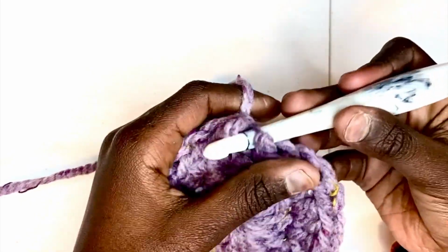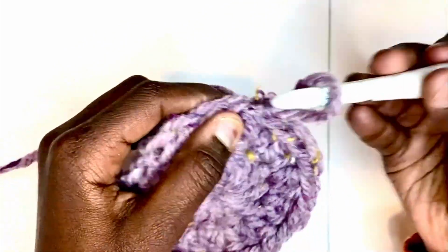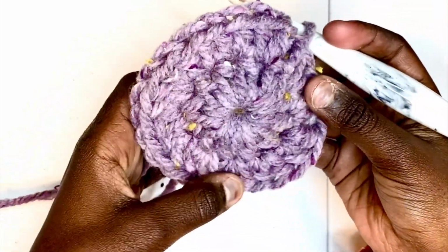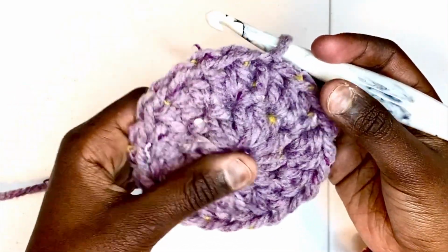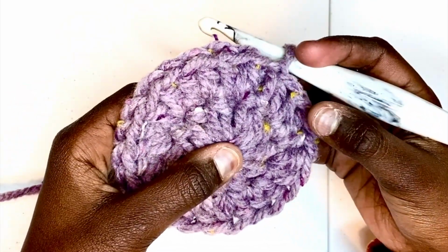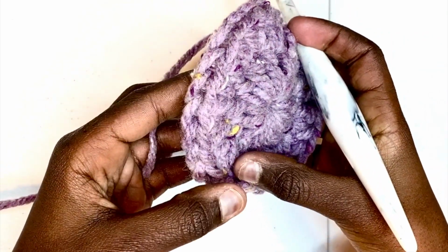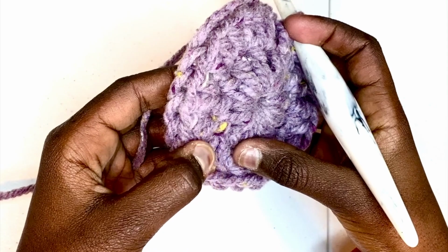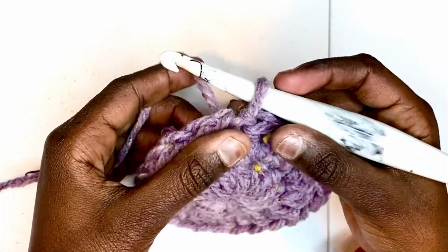I'm going to slip stitch to my first stitch. And now, as an experienced crocheter, I can just glance here and see that everything's in line with 2 stitches stemming out of each one. But just to reiterate, I'll count with you. 1, 2, 3, 4, 5, 6, 7, 8, 9, 10, 11, 12, 13, 14, 15, 16, 17, 18, 19, 20, 21, 22, 23, and 24.